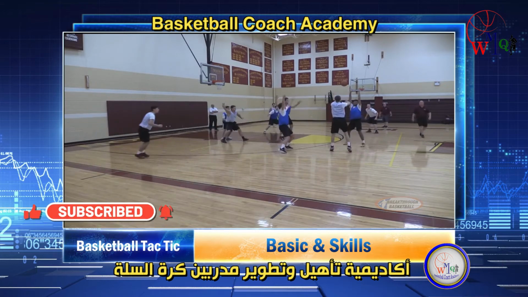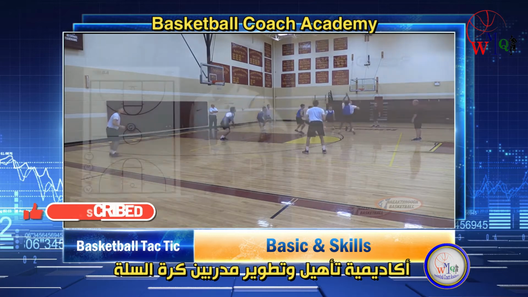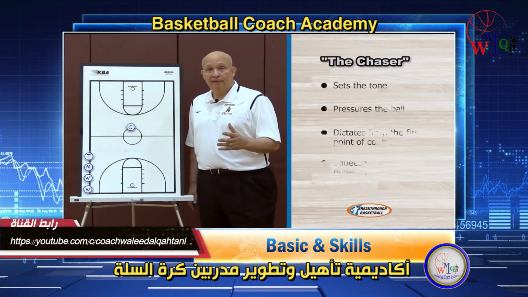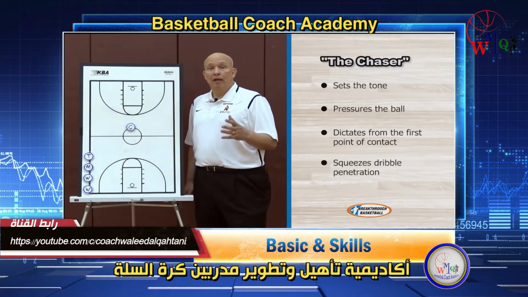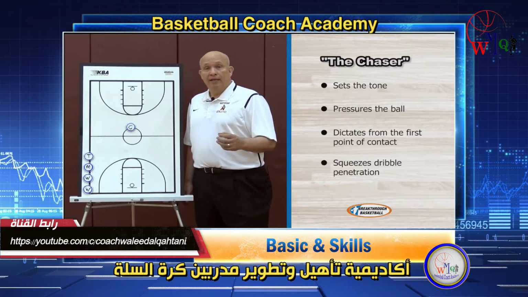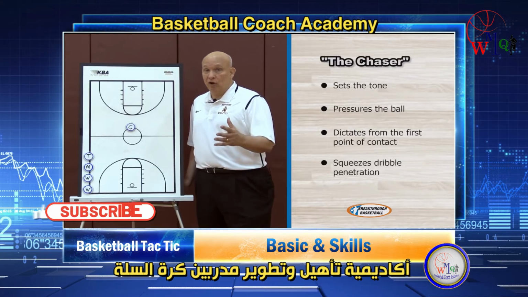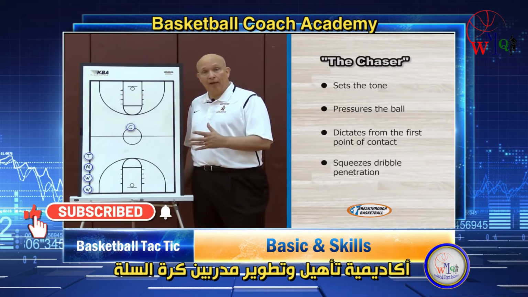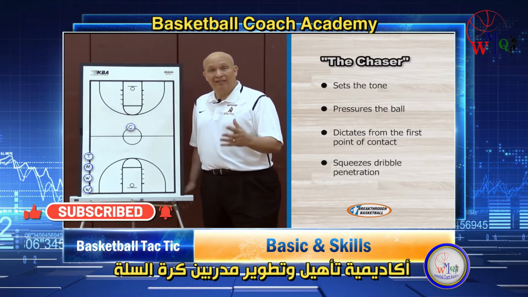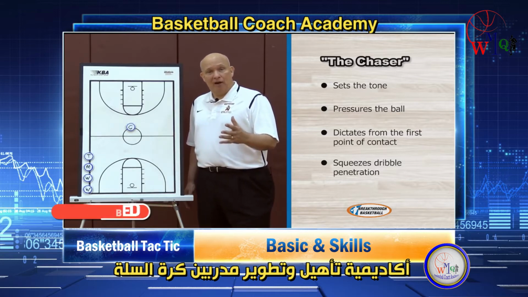Now, to me, this is the most important decision that a coach has to make, is who's going to be your chaser, because this player is the tone setter for your defense. This is the player that has to put pressure on the ball. He has to dictate and be the kind of player that dictates to the offense and not a reactive player. The 1-3-1 zone is a dictating defense, and it all begins on top.